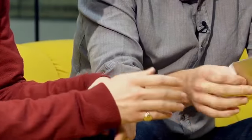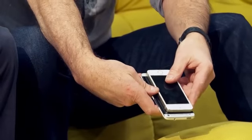Yeah, the screen size is interesting. I suspect that the way that iOS 7 works, where you can swipe anywhere on the screen to control it, means that what they're looking at doing is having a bigger screen phone, perhaps something more like that sort of size, or even the HTC One size. It's not that much different. And with iOS 7 running on something that size, you could have a really effective phone. I think Apple would sell absolute tons of them if they did that, especially if they built one for China, and Asia generally, where big screens are much more popular. Definitely.